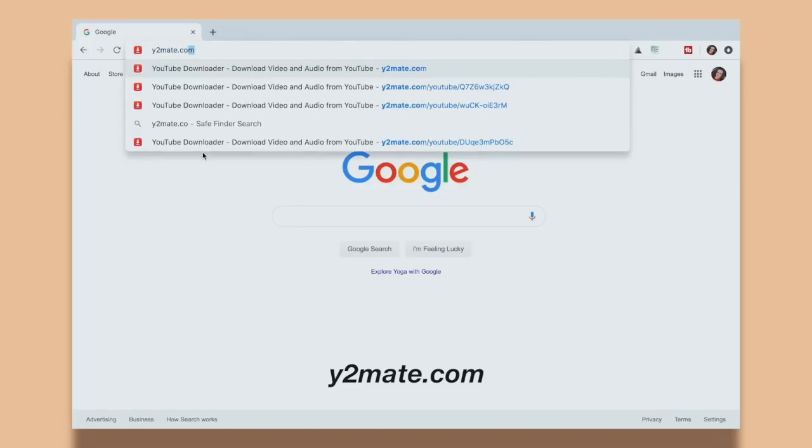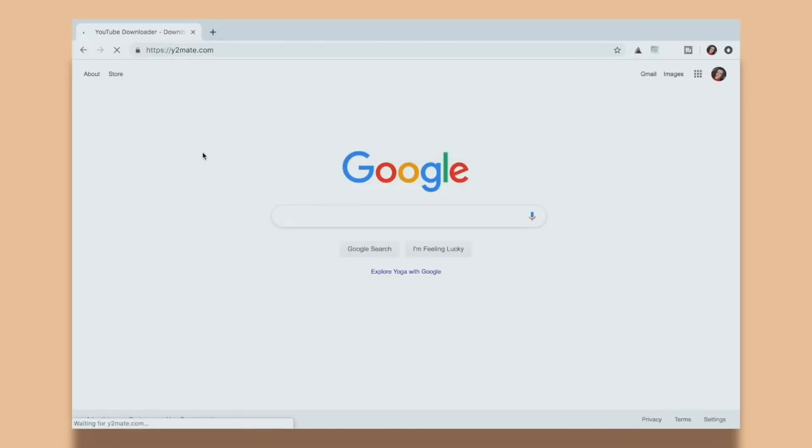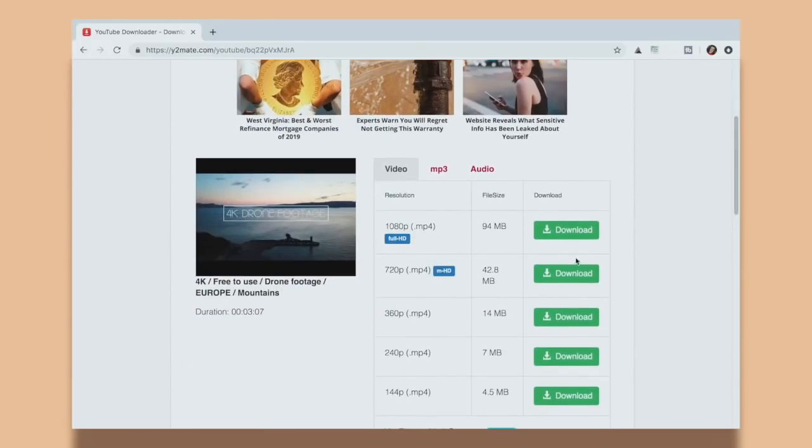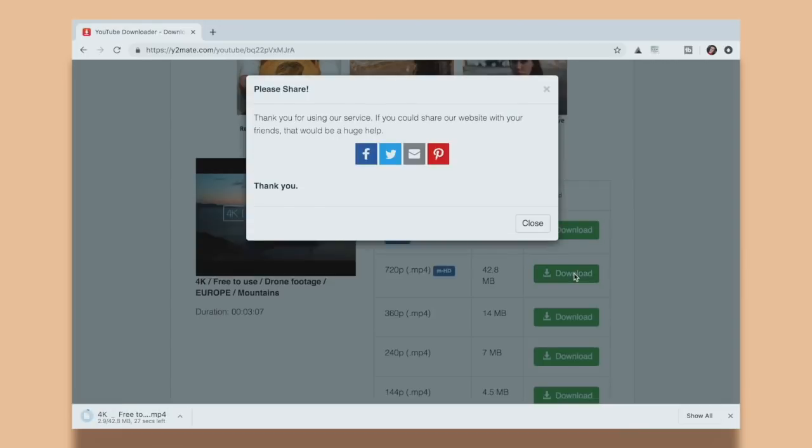an aesthetically pleasing moving background, then after I do that, I will go to y2mate.com. I'm gonna have the website linked on the screen, and I will download that moving background or that free drone footage or whatever it is that I'm using to make my intro. And that's the website that I always use to download any YouTube video, like copyright free music and just anything like that. And then once I download my video, I will open up my editor.